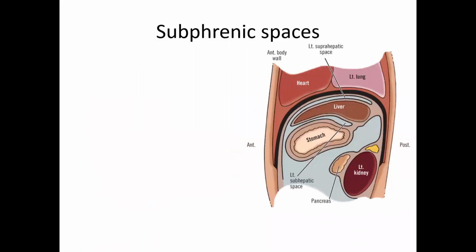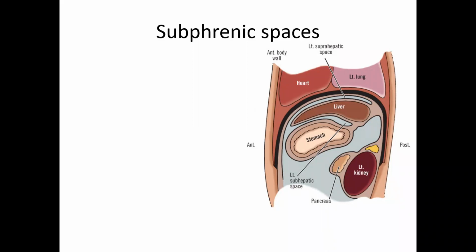On the left side, there is only a small part of the liver, but a big part of the stomach. So the part in front of the stomach, whether it is above the liver or below the liver, is considered anterior subphrenic. And the posterior subphrenic space on the left side is the lesser sac, between the stomach, the pancreas, left kidney, and the suprarenal. The space between the suprahepatic and subhepatic is called anterior and posterior; both are parts of the left anterior subphrenic space, because the left posterior subphrenic space is the lesser sac. And the space between the subphrenic and the subhepatic is the extraperitoneal left subphrenic space.